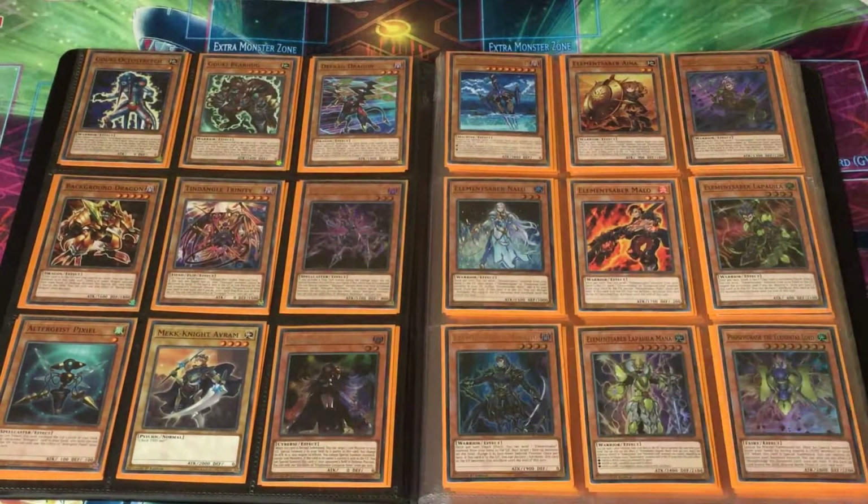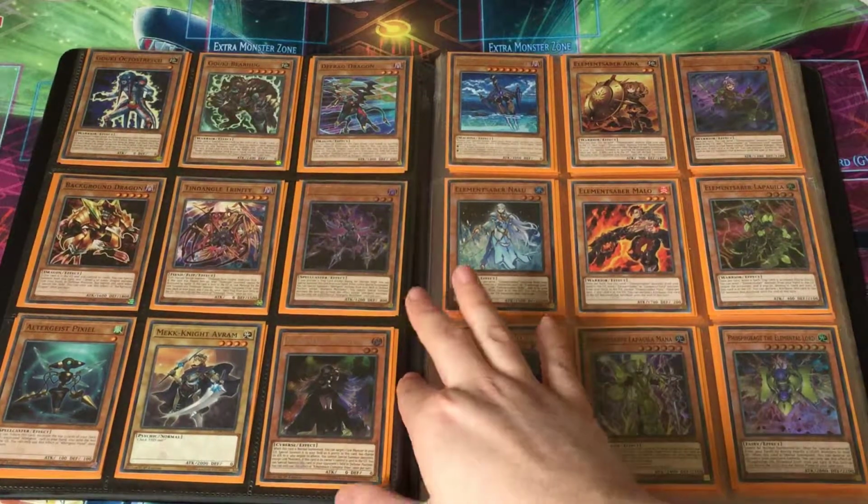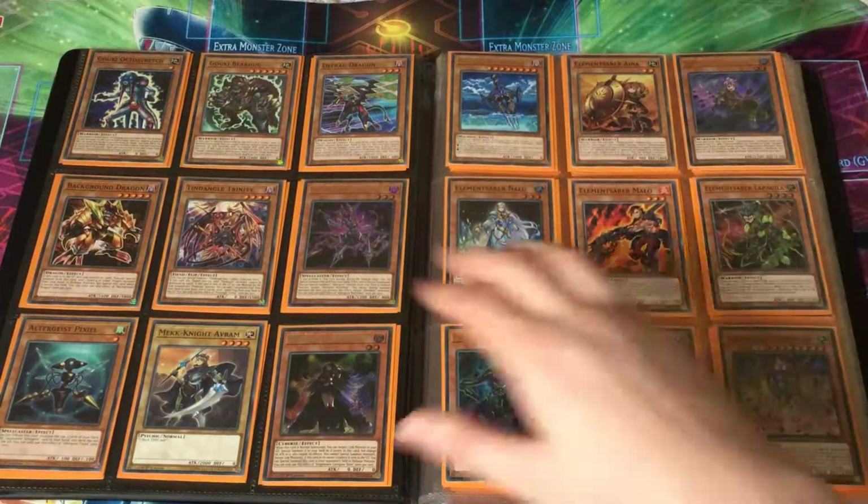Multi-Faker. There we go. And Multi-Fakers, I got 6 of them in total from my case. That's about one in every other box, and they're worth about £10 to £15 each, so that's some good value.